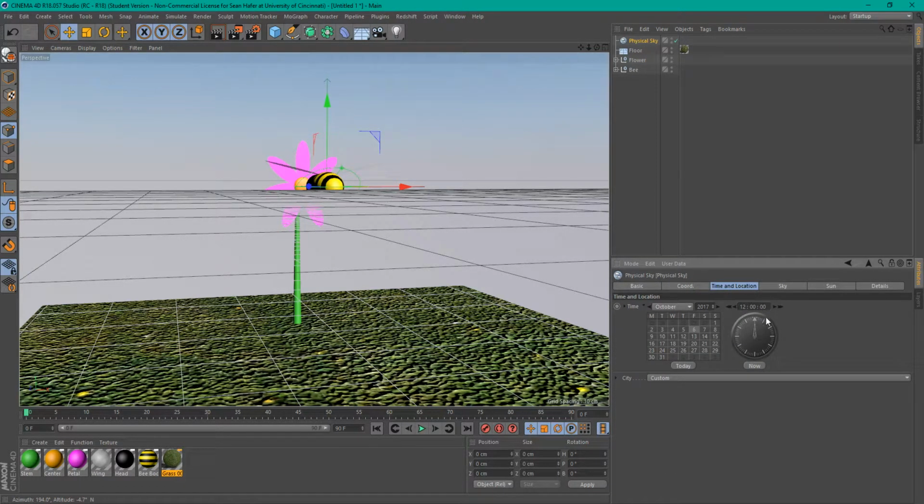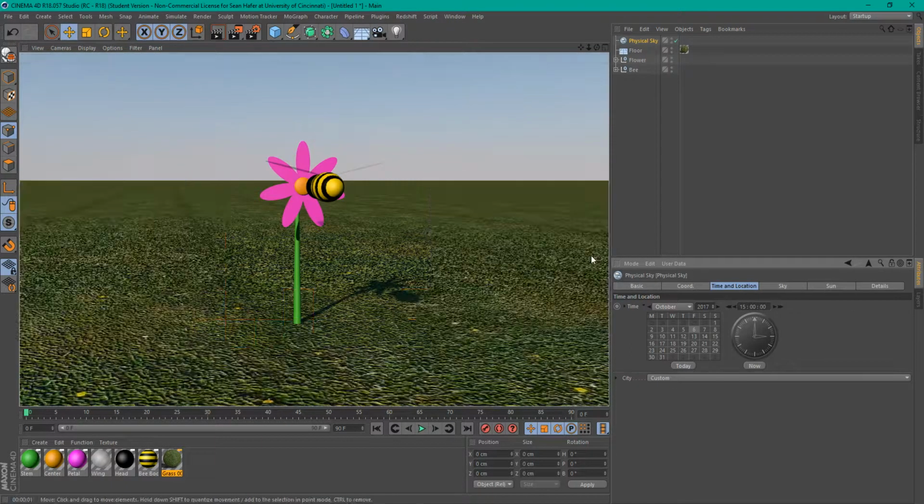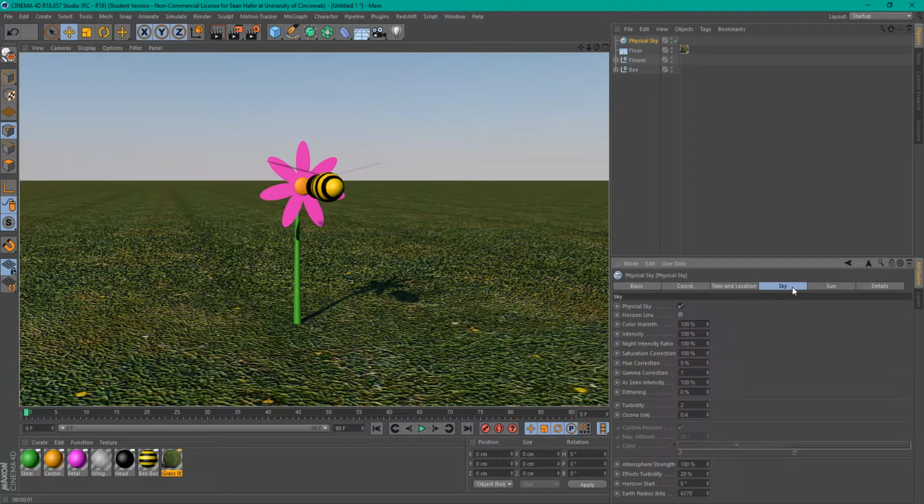So right now, October, it's at noon. Maybe I'll bring it up. Let's go 2, 3, maybe 3 in the afternoon and see what's going on. And so now we get a nice little warmth of the sun. We've got our shadows. We've got our bee. We've got some haze back here. If we want, we could turn on some clouds.